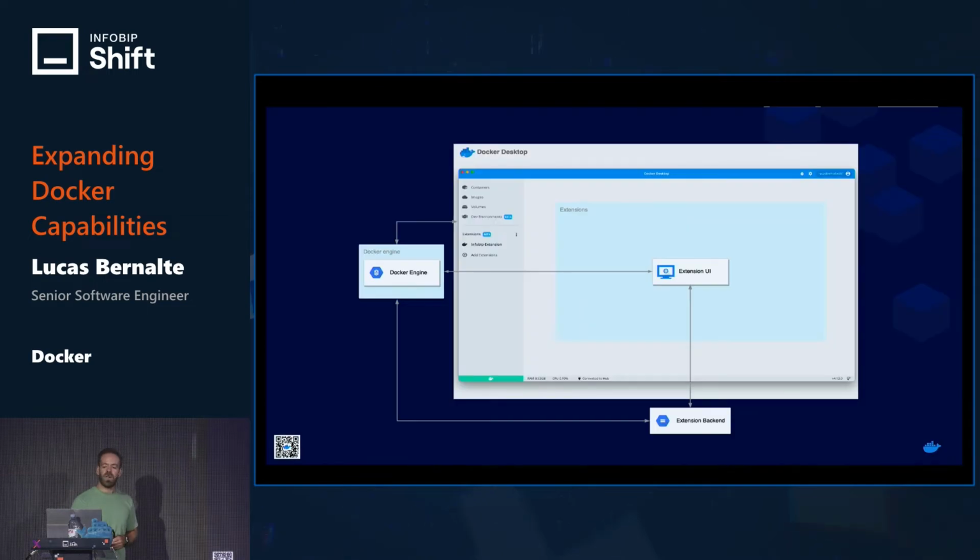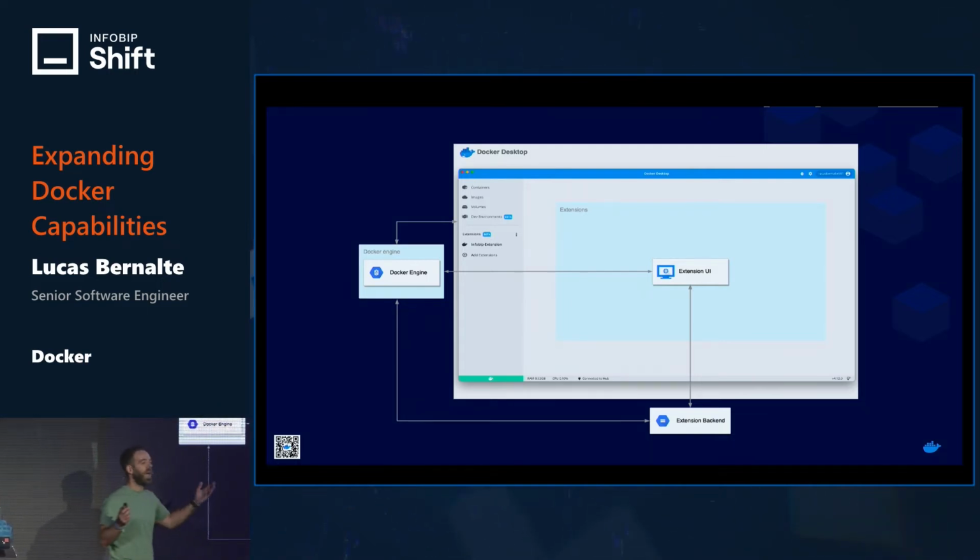So under the hood, we have this extension UI, which in this diagram is empty, because that's the one that we're going to build later. And the extension UI can communicate with the Docker engine, as we saw with the disk usage extension, the same way the Docker Desktop communicates with the Docker engine. So you're going to be able to create your front end that communicates with Docker engine, but you're also going to be able to create another backend that interacts with your front end that you created and have a three-way communication where you can have smart ways of displaying data to the users.